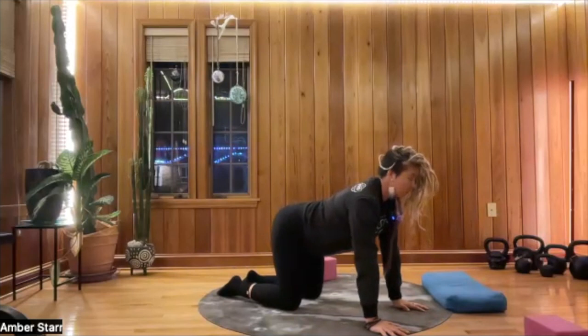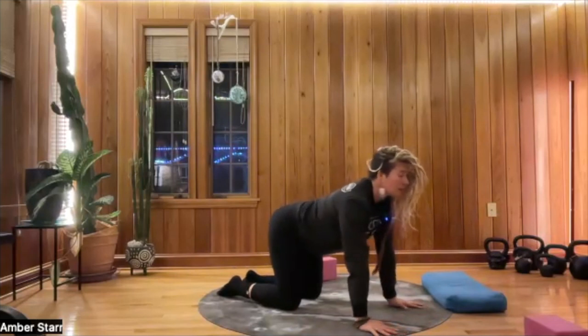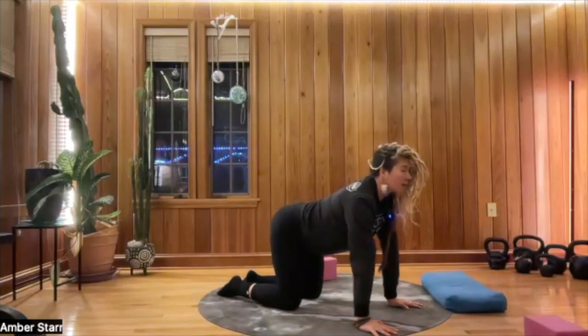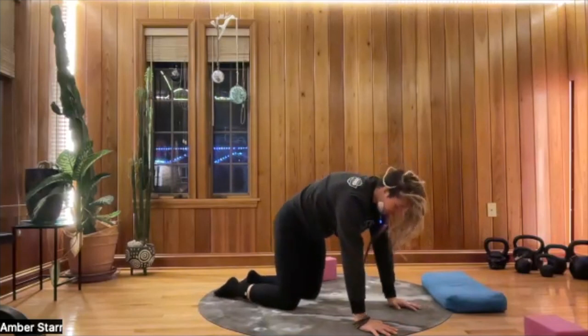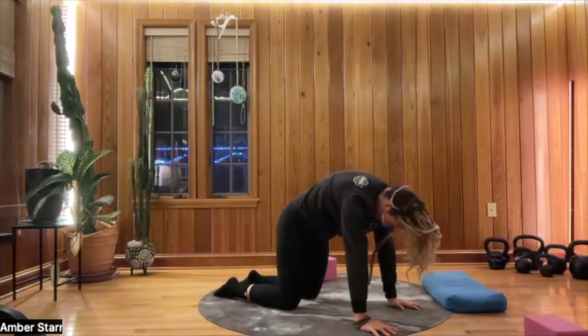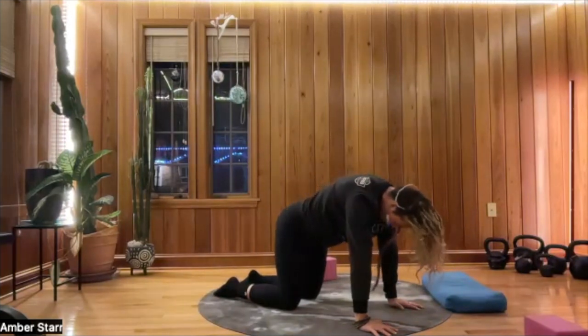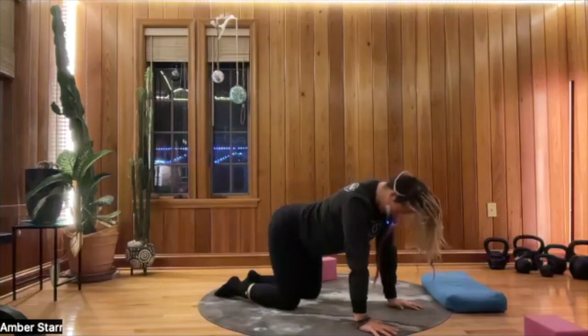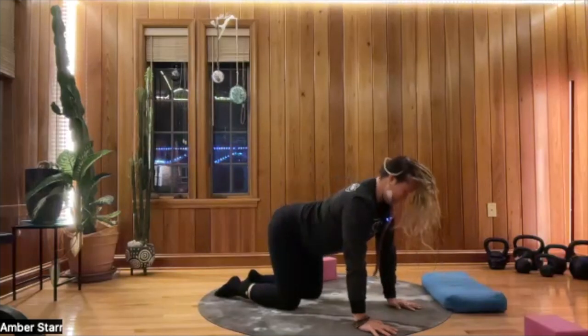It's up to you. As we take ourselves through this extension of the spine, our cow posture, and flexion of the spine. And especially after a long day, I like to invite people to maybe close their eyes.